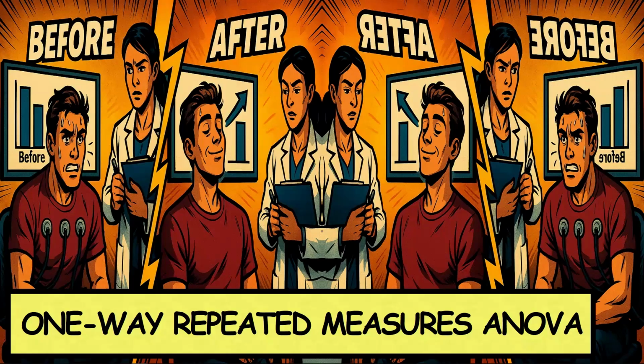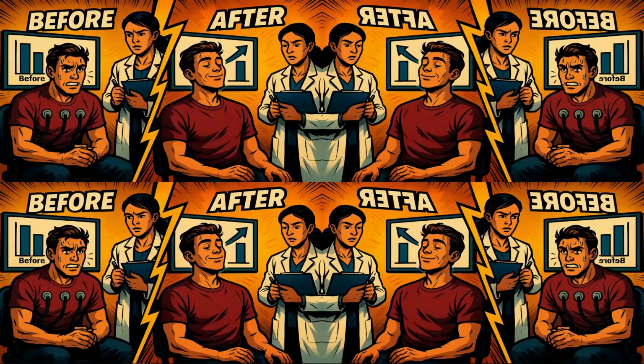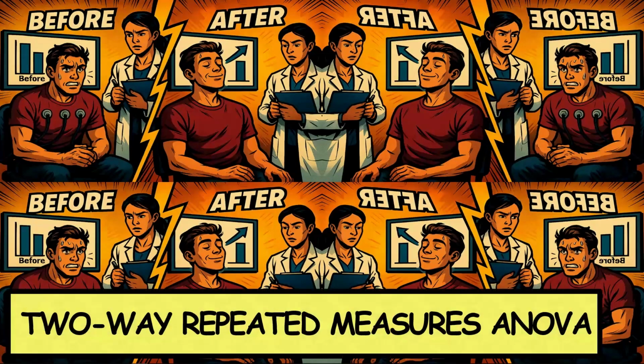That's our first independent variable, drug A versus drug B. We have 4 different times. We have before the drug, after the drug, 1-month follow-up, 6-month follow-up. We have the same people taking both drugs. So now instead of a one-way repeated measures ANOVA, we double that and we have ourselves a two-way repeated measures ANOVA. So two-way for the two different variables, drug type, drug A or drug B, and time it was administered, before, after, 1-month follow-up, or the 6-month follow-up.